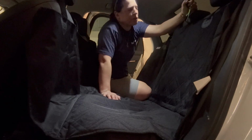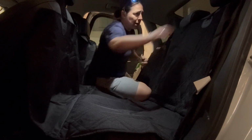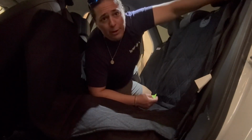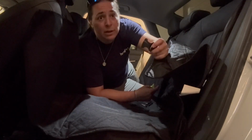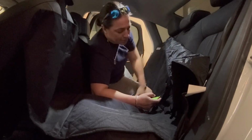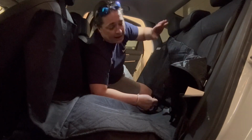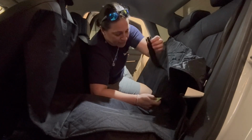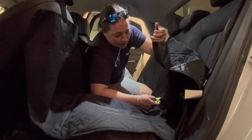And it works. It has improved and adjustable buckles. Here, let me undo this one. This is hard to do in the back seat of a car, but improved buckles that are extra durable. I've had several of these back seat covers in the past, and these are always the first thing to break. So I was super excited about the durability of these adjustable buckles.